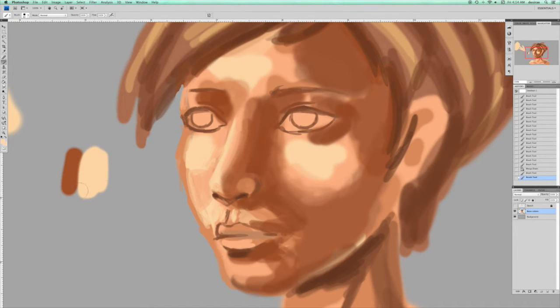And we want them to be a very even blend between them. You're setting your opacity down anywhere between like 20 and 10%, and you pick the color, and it's putting like half of that, or 16% of that color there, and you can put it down a couple times, and then you pick up this color and it's putting like 16% of that color there. So you're just sort of blending it by meeting them in the middle, and as you can see, it's blended that way, and you just kind of keep working on it.